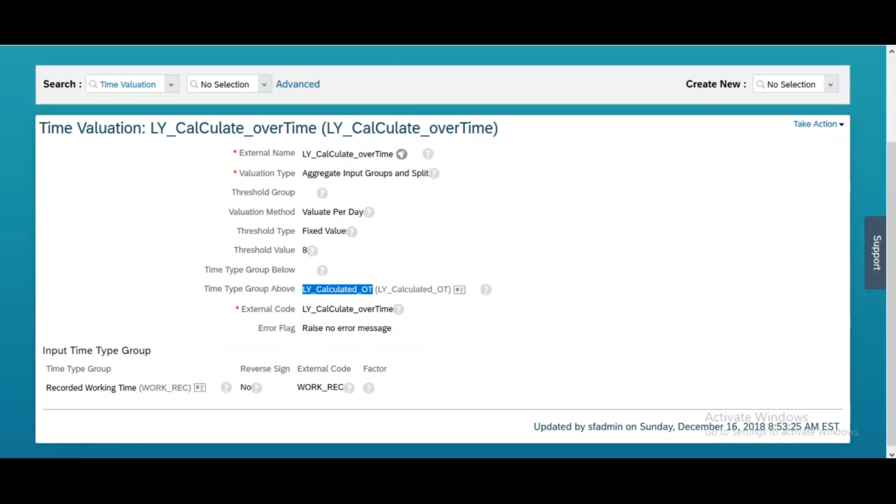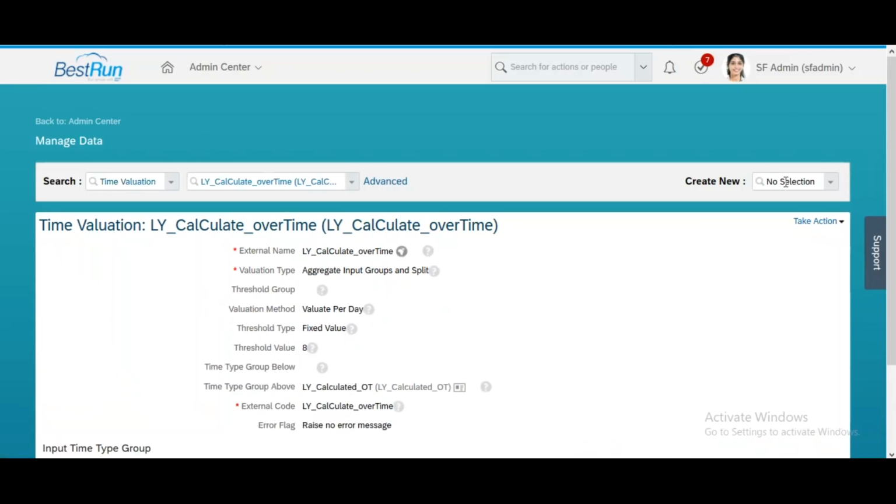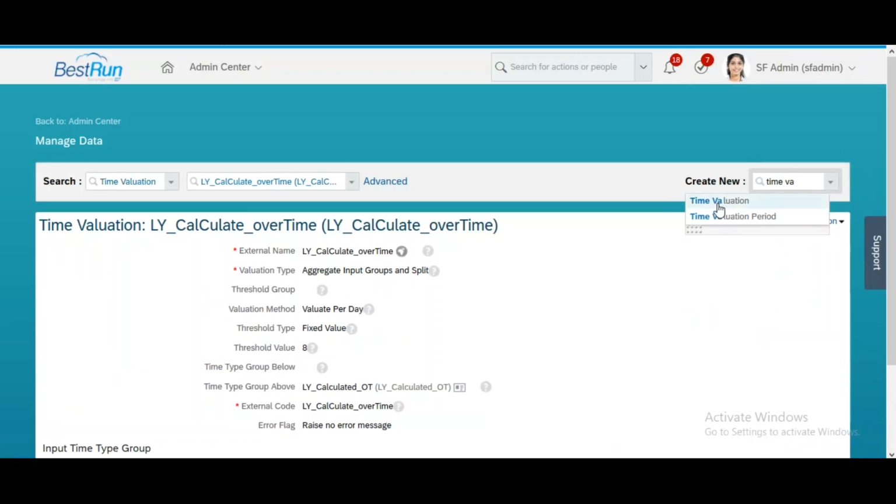Now we need to create another time valuation to restrict the user from booking overtime beyond a specific value. So for that we need to create another time valuation here. Let's open a new window, time valuation.